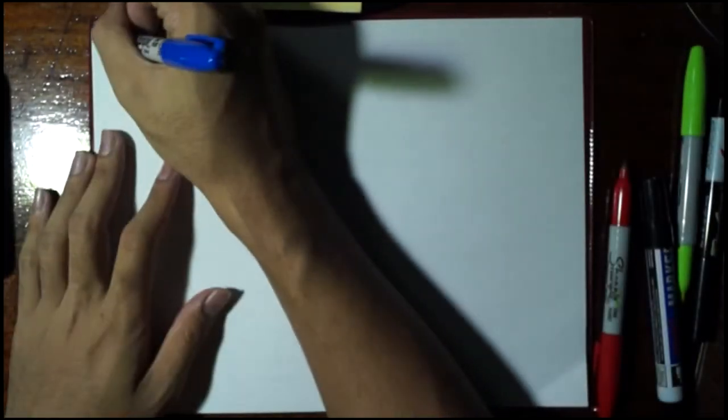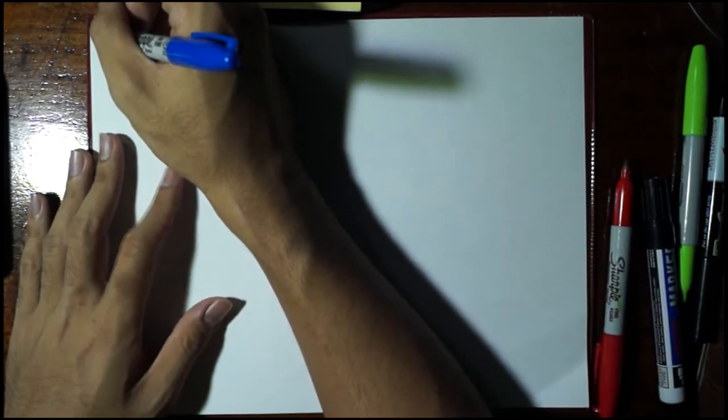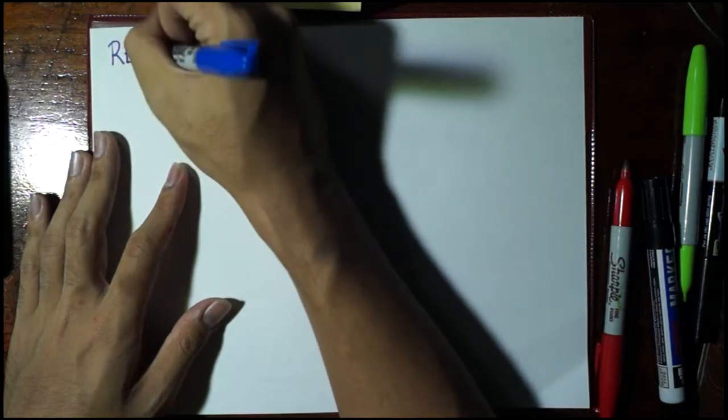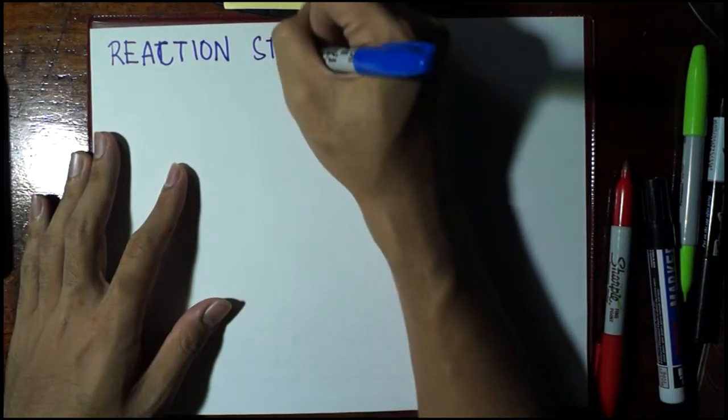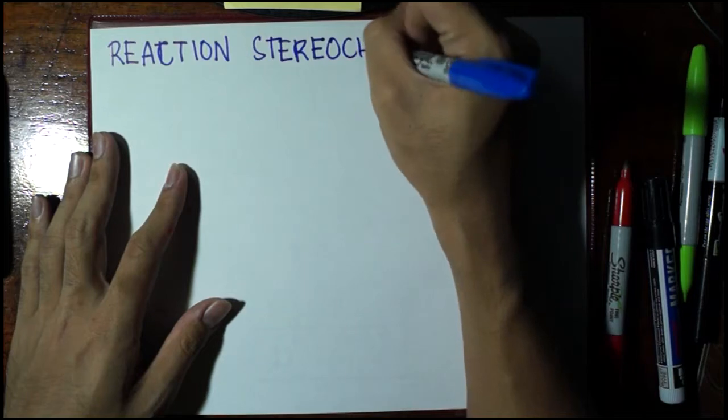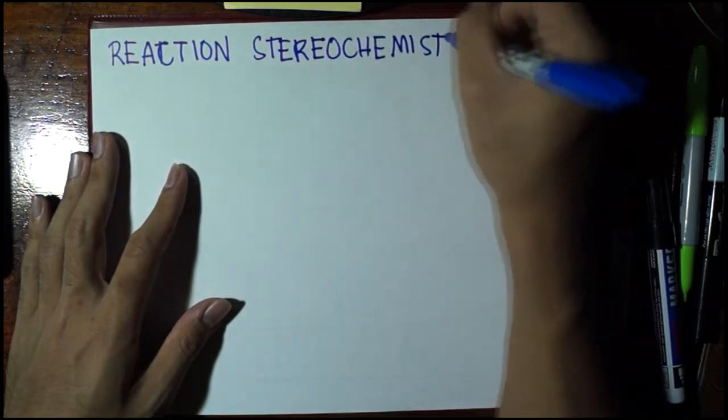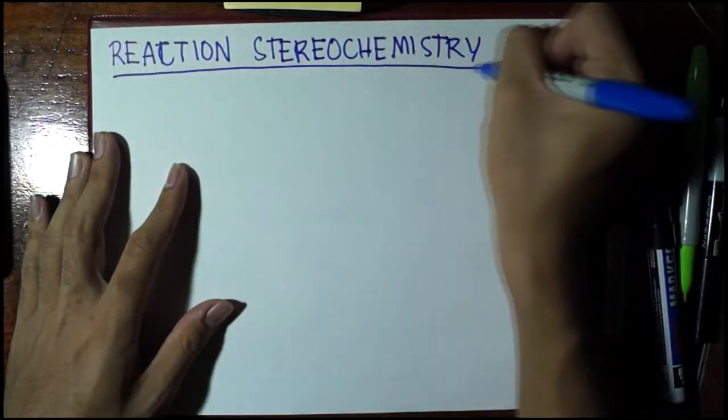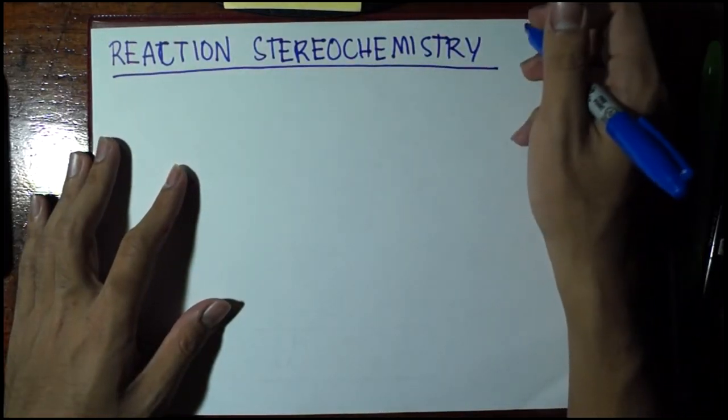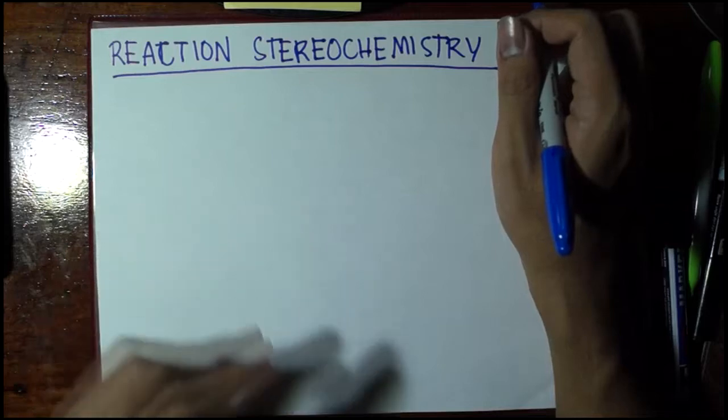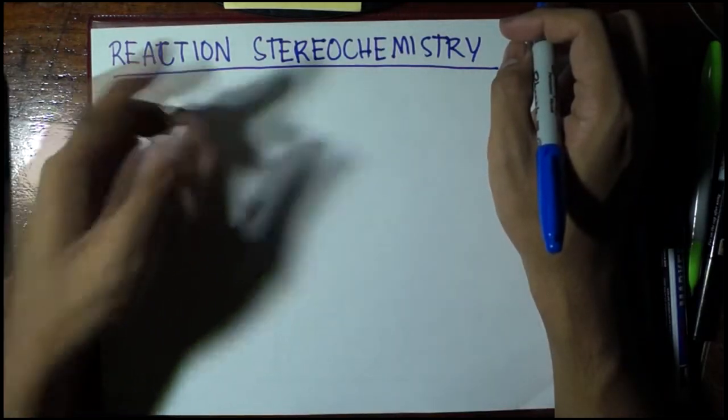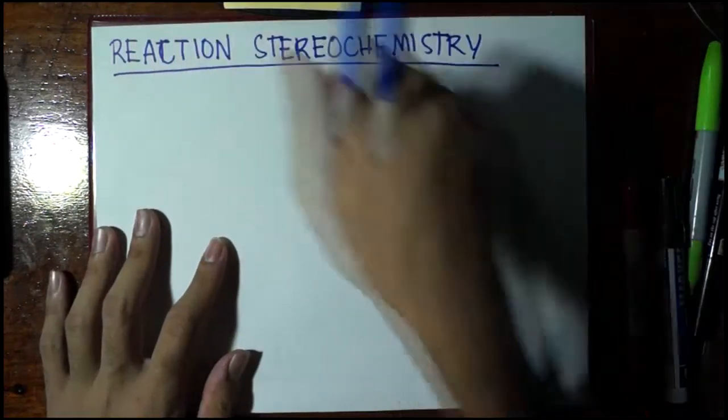Now, we're done discussing both substitution, that is, we're done with nucleophilic substitution and elimination. Now, there is something more to just the reactions. There is something more than just the stereochemistry, that is, having the optical isomers and the R and S enantiomers. We could actually combine both principles to come up with a certain property or discussion of RX compounds known as reaction stereochemistry. So here, we're actually dealing with seeing if a certain compound becomes the same isomerism after a reaction or not.